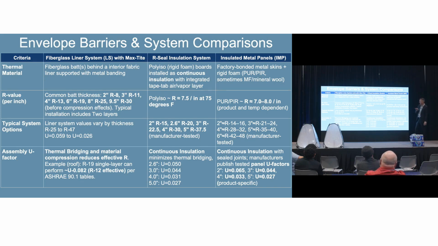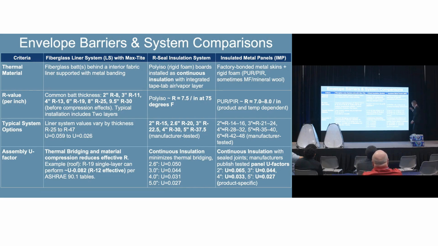One of the things I'll note that I think is really important to understand, if you didn't get the efficiency of R and U values earlier, we look here at rigid insulation, 5 inches thick, R37. It's performing at a U value of 0.27. Meets all my code requirements. Over here with fiberglass, to get that same U value, we've got an R47. So that's the difference between our cavity insulation and our continuous insulation.